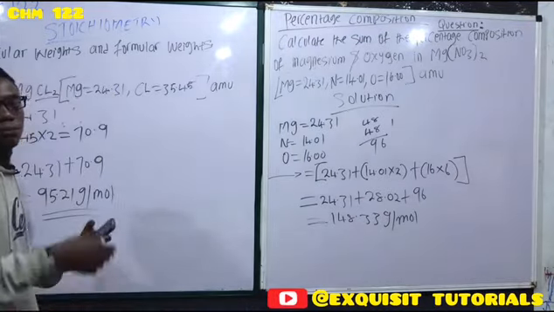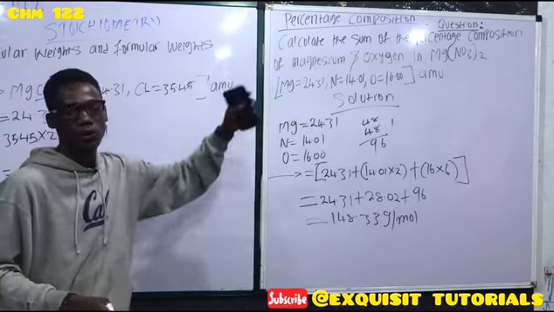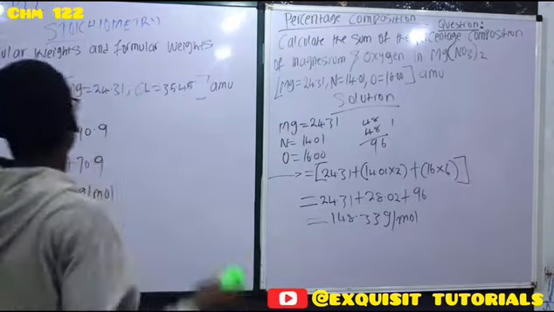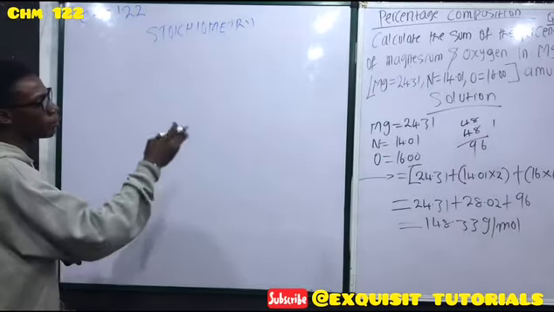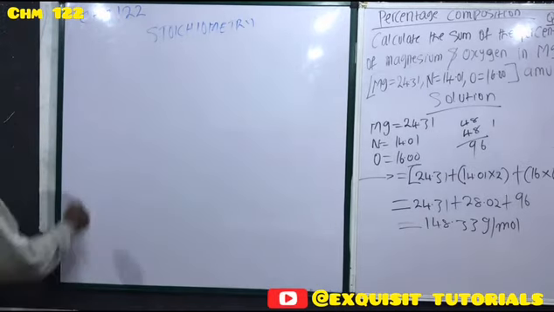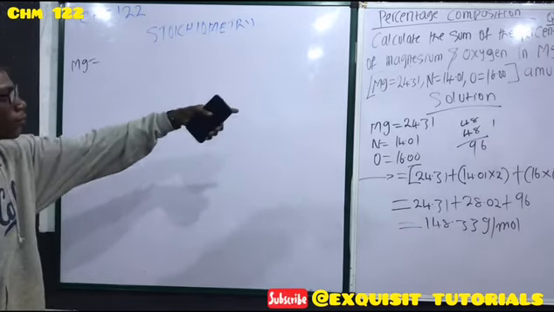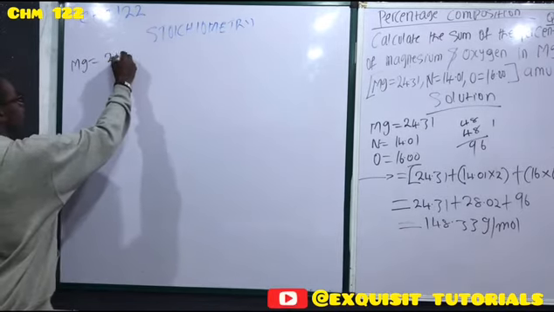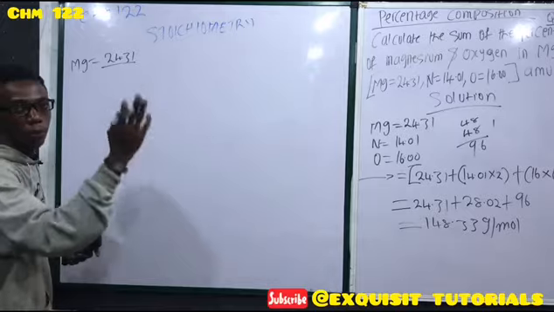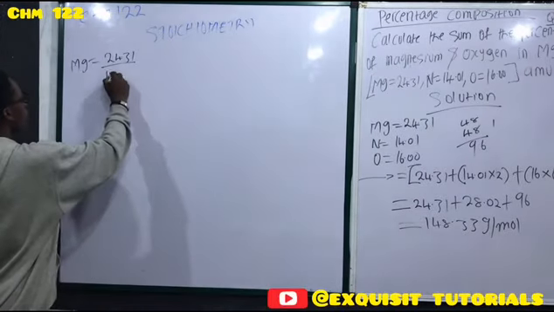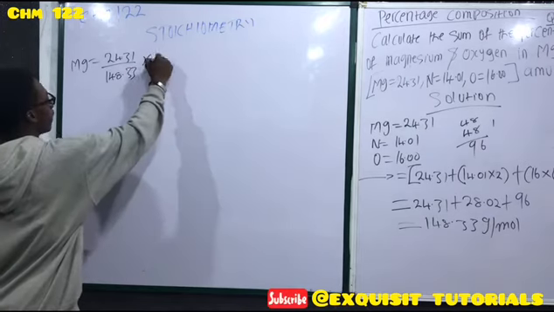Now we're going to be finding the percentage of each element, then we can do the summation of what we have here, magnesium and oxygen. Alright, how do we find the percentage of magnesium, nitrogen, and oxygen? Now this is how you find the percentage of magnesium in the compound. Now what is the mass of magnesium? 24.31 over the mass of the compound, which was given as 148.33, then multiplied by 100.